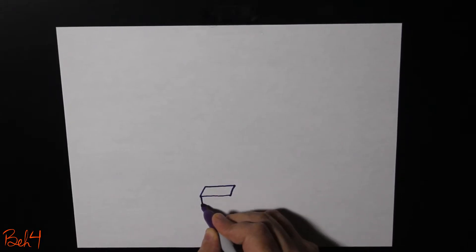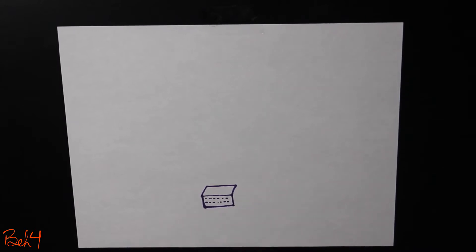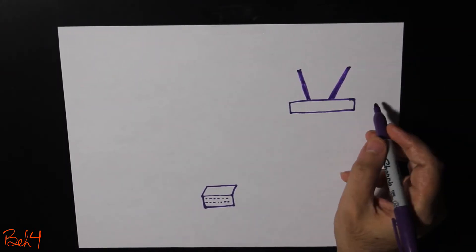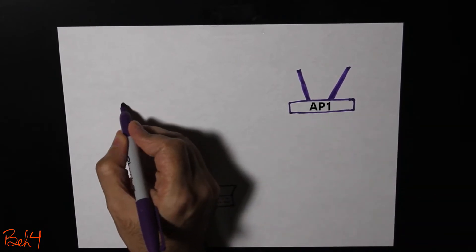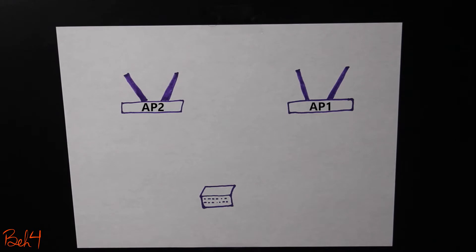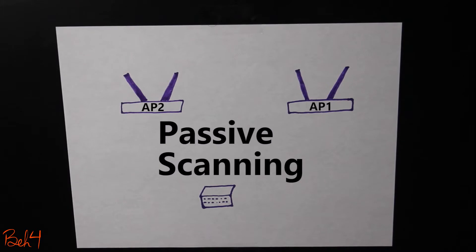When a wireless client station like a laptop, tablet, or cell phone wants to connect to a Wi-Fi, first it's going to scan the area for the available access points and wireless routers, and then it will decide on which one it should connect to. There are two methods they can use for this purpose. The first one is called passive scanning.